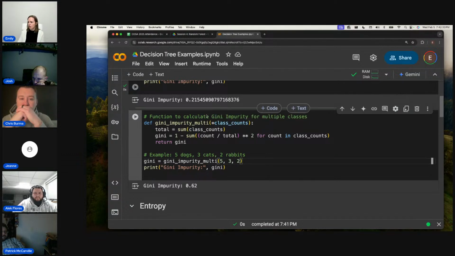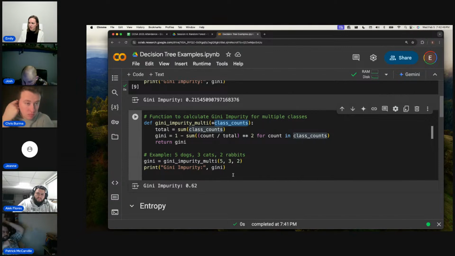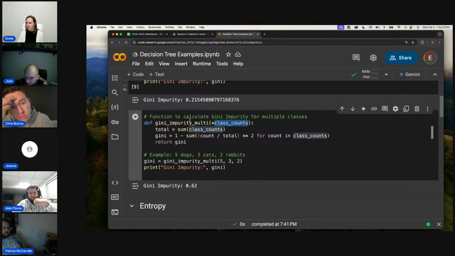So let's rewrite this Gini impurity to handle multiple classes. We can use this fancy little thing called the star operator, the asterisk, to have it take in class counts, which enables us to pass a series of parameters to this and then for it to perform dynamically with those. So we're going to take the sum of these things and put that into total. And then we're going to take 1 minus the sum of count over total to the power of 2 for count in class counts.